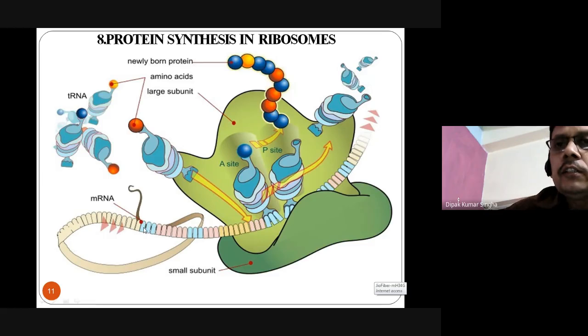These are the codes, actually three-letter codes. Green, blue, colors 1, 2, 3. Each is the code for one amino acid. Every three-letter code is for one amino acid. Suppose these are the codes; these three code for, here, this code for phenylalanine. Okay.